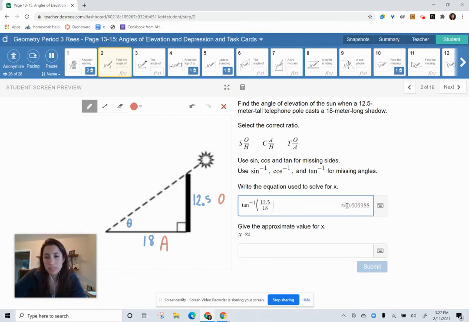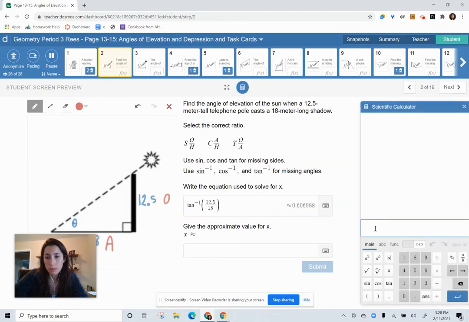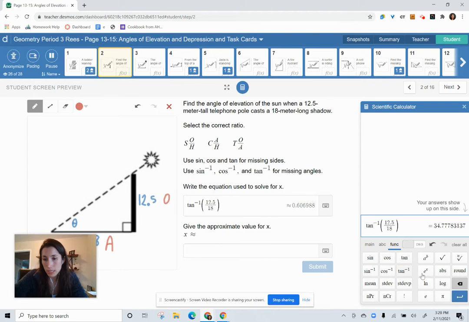Now the problem is this does not give us our solution in the proper degree format, so we really do have to copy this into the calculator. I'm just going to copy and paste it. Or you could click this function button to get the inverse ratios as well. So then we can just copy and paste that into our solution here.